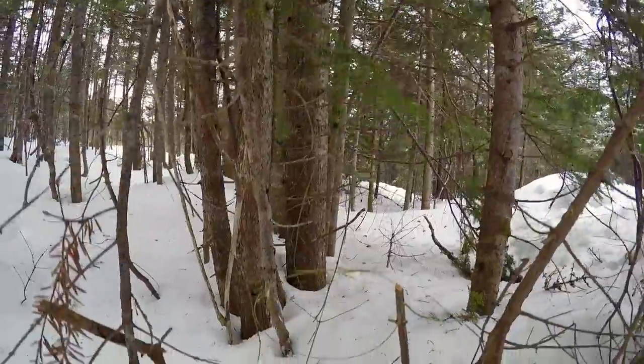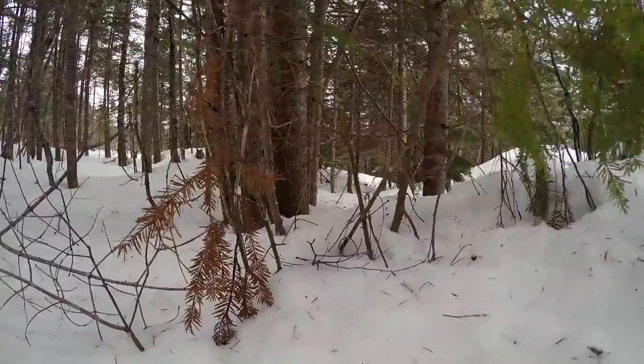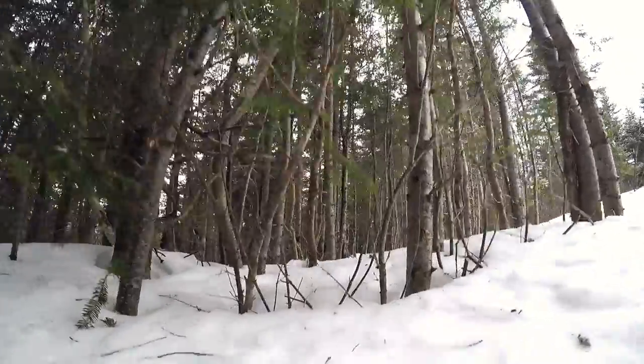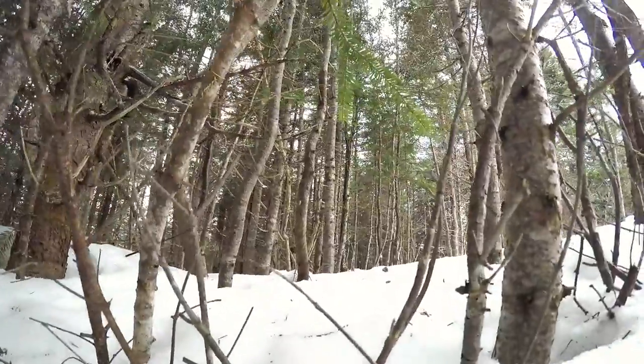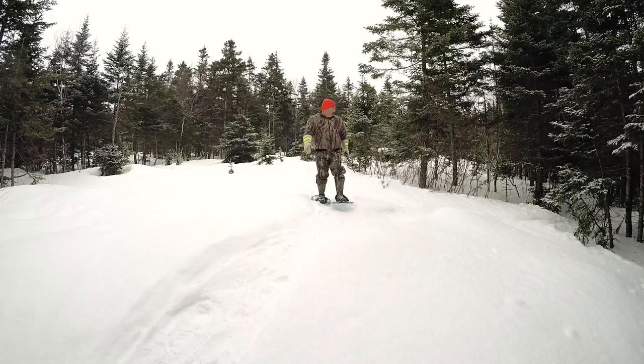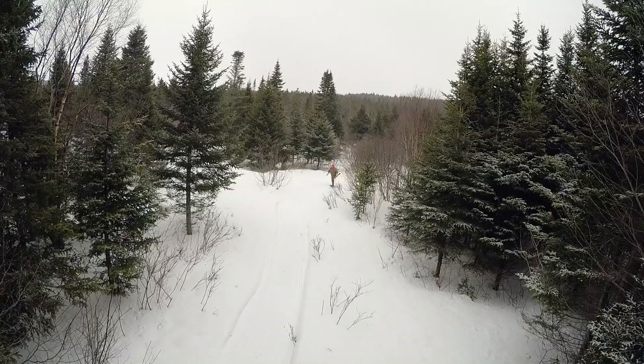With how much the snow has settled, I doubt very much if I'll be having to dig out any of my snares today. I'm betting that all my snares will be too high, and if the rabbits ran last night, I think they would have run underneath my snares. It's a good thing I'm only doing this for exercise. But like I said earlier, I'm starting to feel a lot better, and I'm soon going to start focusing on catching some rabbits. It's time to get serious with these guys.